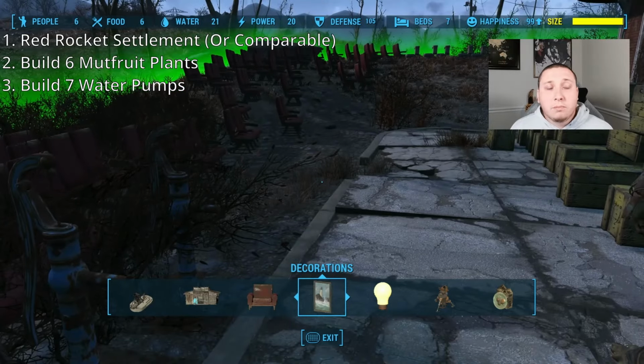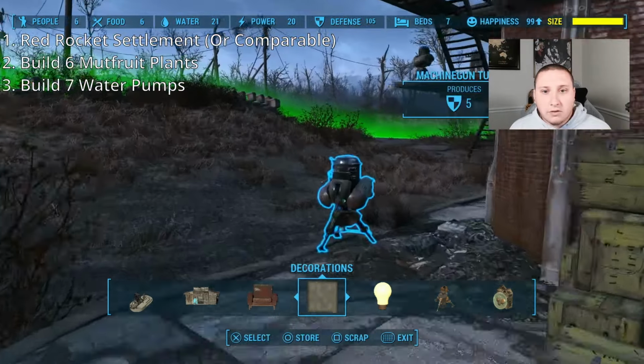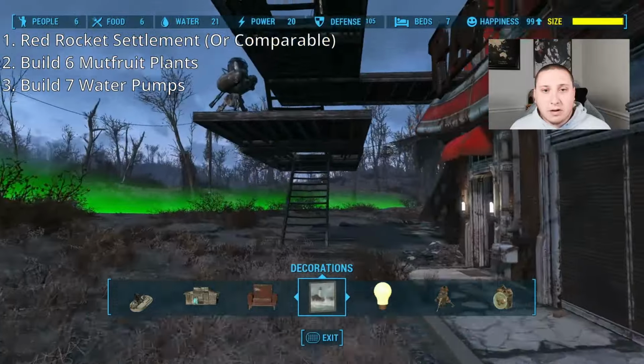You're then going to want to build your defenses. Now you can just simply use machine gun turrets. I went a little bit overboard.